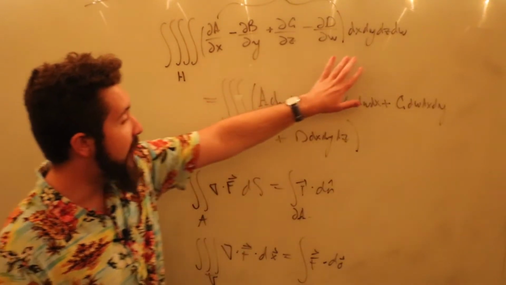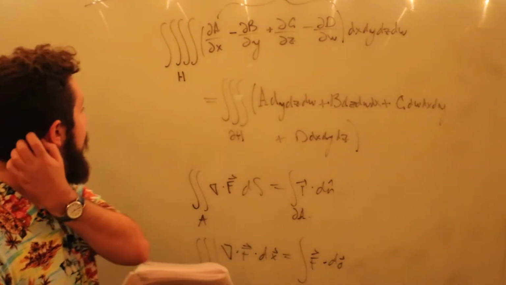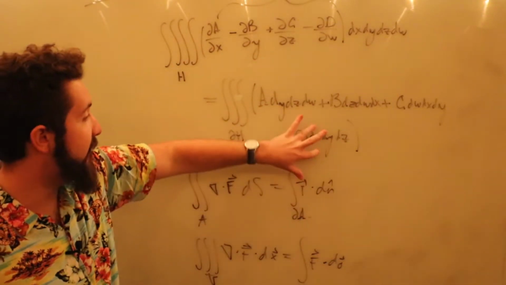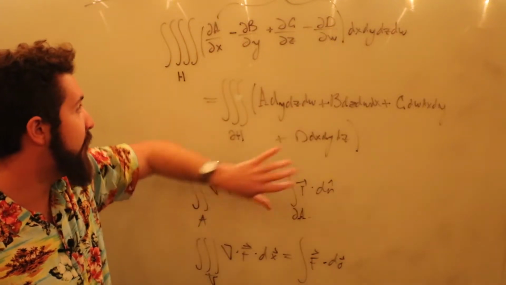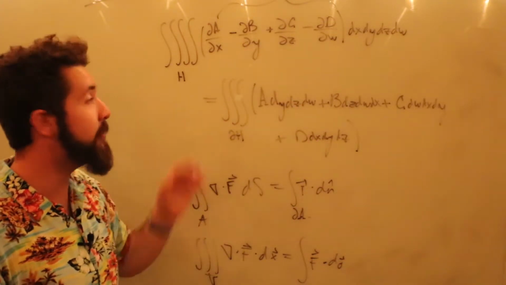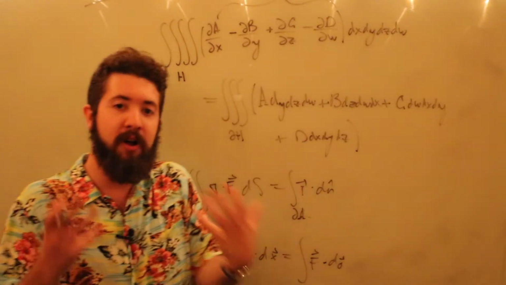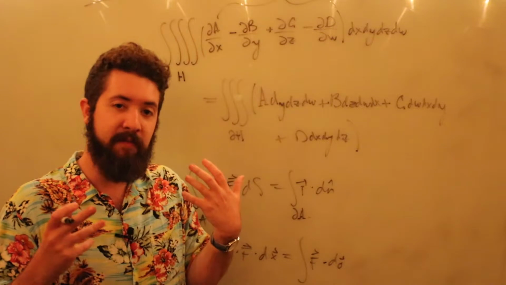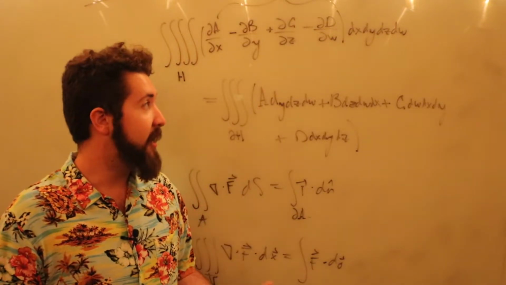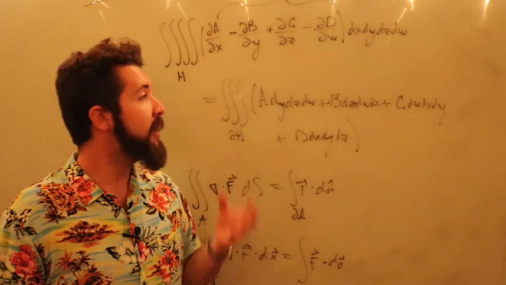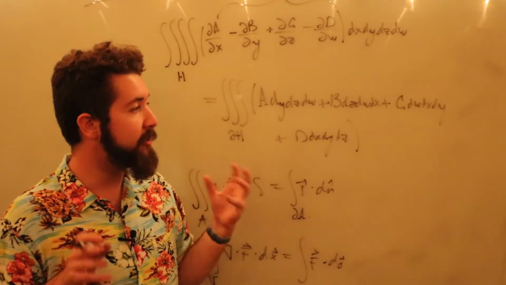So if we considered an outward normal to the volume, we get rid of those negative signs and it's going to be the 4D divergence. And this is really intuitive. Instead of taking 3D cross sections and just looking at the divergences of those, like it was in the last theorem, in this one we're actually looking at a four-dimensional divergence.